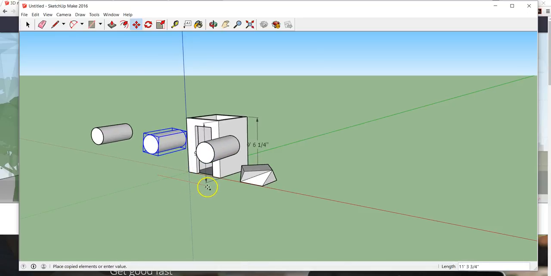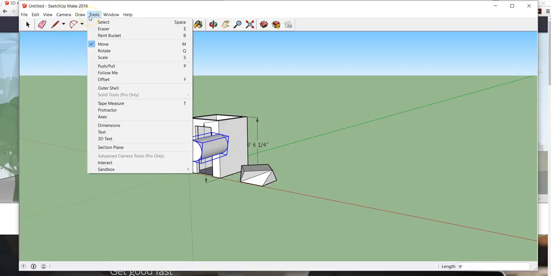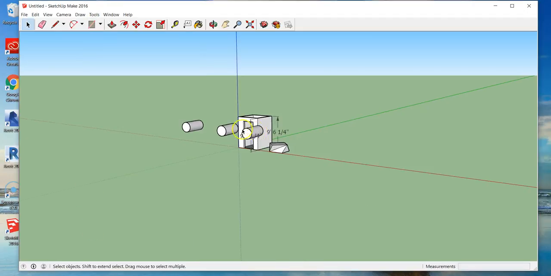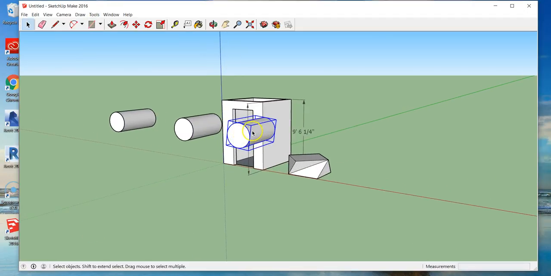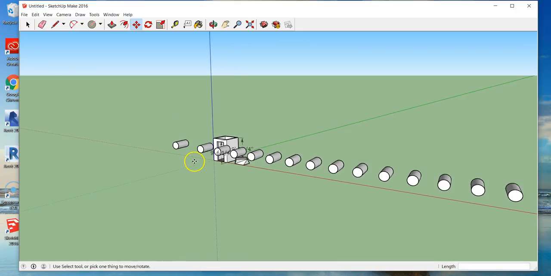There's also, you can do like 9 feet. There's an array where you can do multiple of them. So let's see if I can find that. Tools. You can't find array. Let me take a look. So array is essentially embedded in the copy. So I'm going to hit Control, exit, get out of here. Control, actually move. Then Control, bring it over. Let's type in 8 feet, and then I'm going to do 20x. So I'm typing in 20x, and all of a sudden it arrays at 20x.